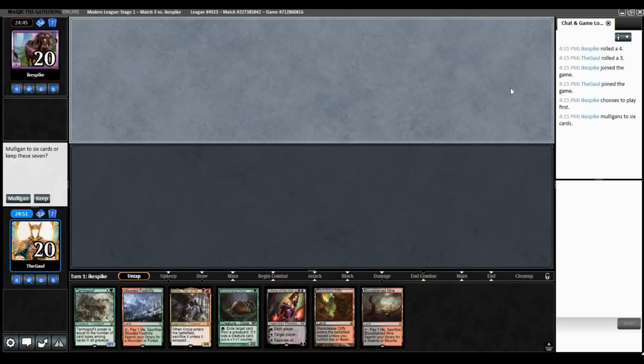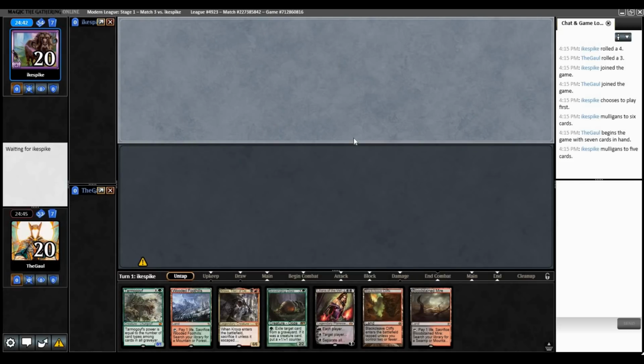We've got a medium hand that would be way better on the play. But I'm going to keep it. It's functional. It's a blind. The opponent's mulling. Sure. We say keep.